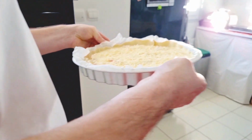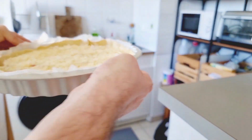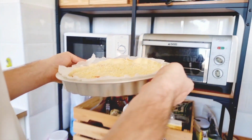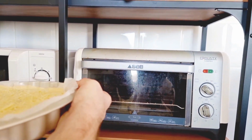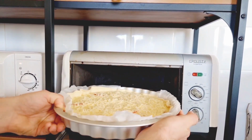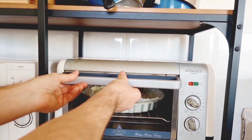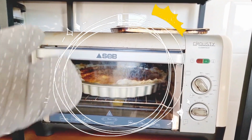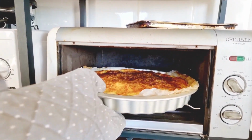And now it's time to put it in the oven. And go, go. And make sure the oven is already preheated 10 or 15 minutes before. Okay. Et voilà. Our French quiche.